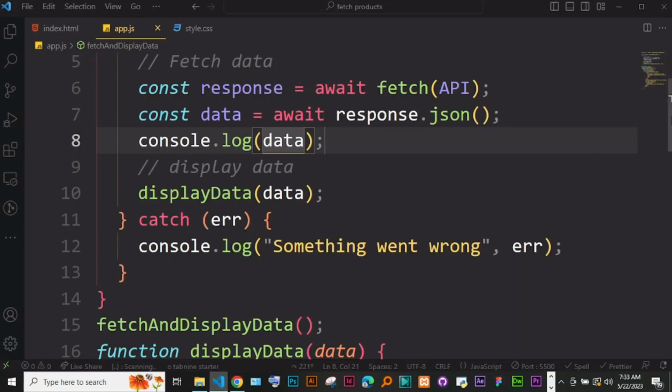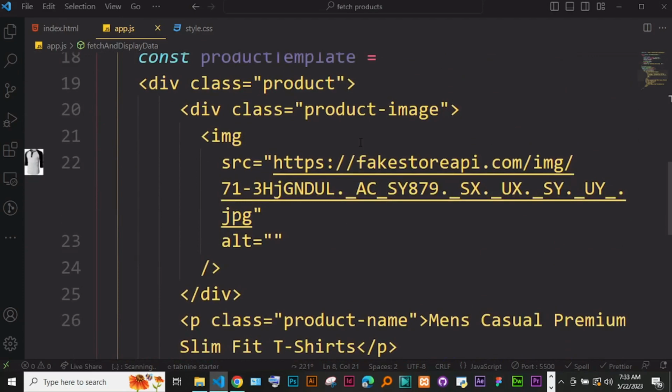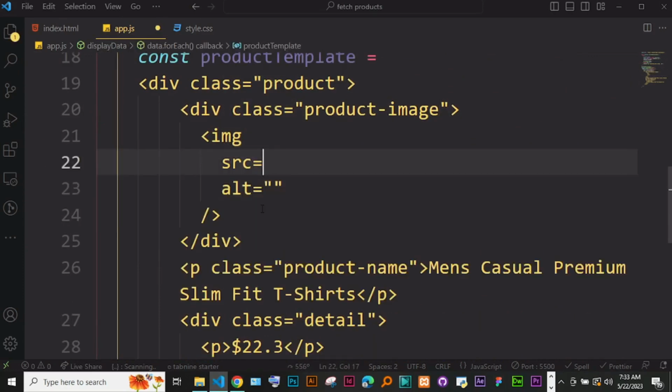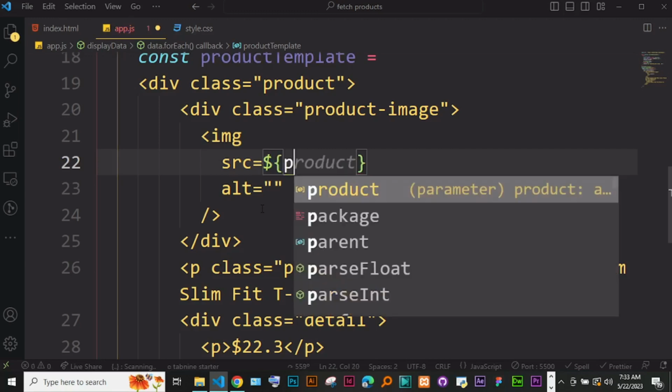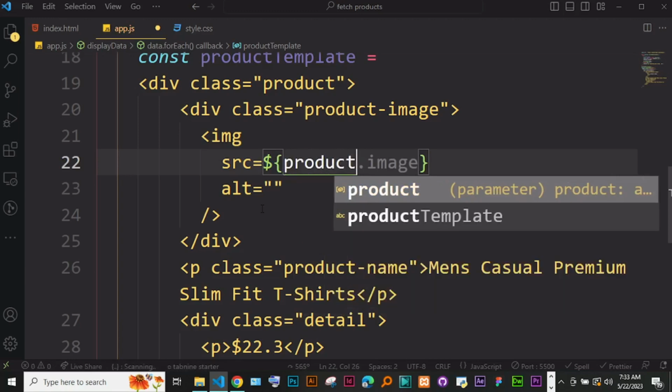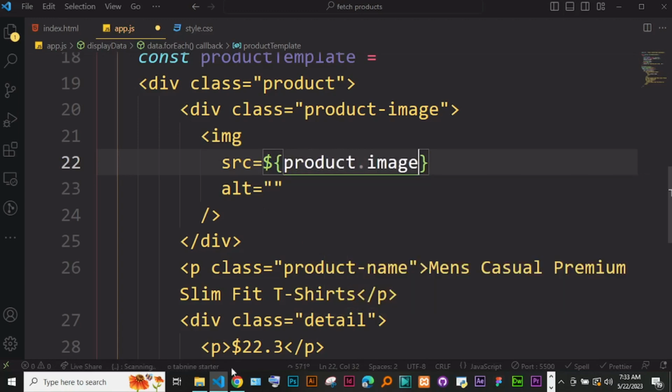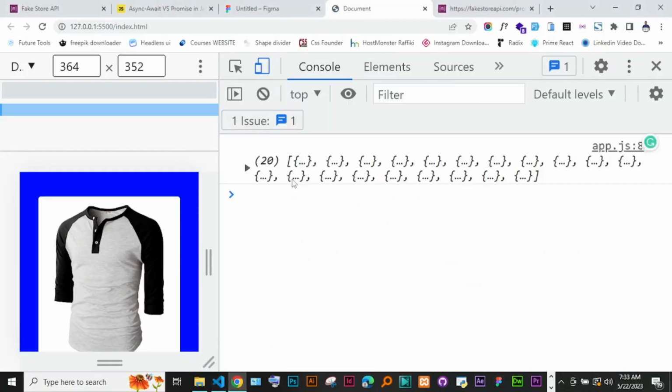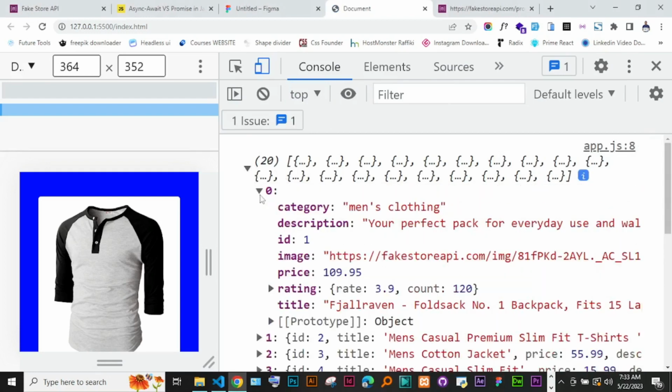So in our function down here, where there is image here, we can remove this image, and then we can replace it dynamically using product. So you can just say product.image, and if you go back here in this item, we have this image, and this is the key we are targeting. So for the price, it will be product.price. For the title, it will be product.title.